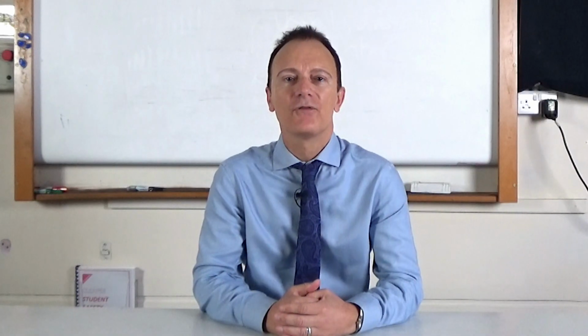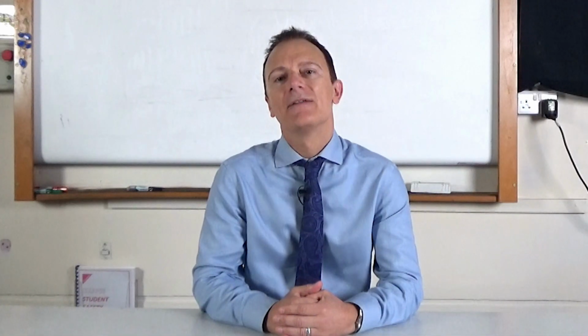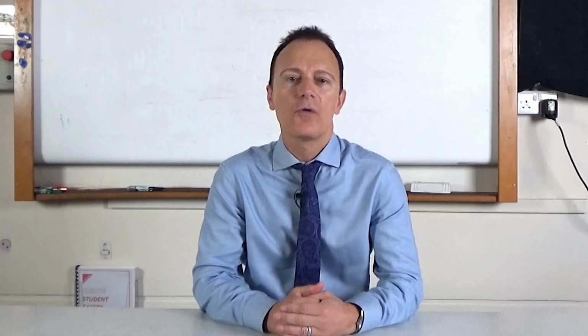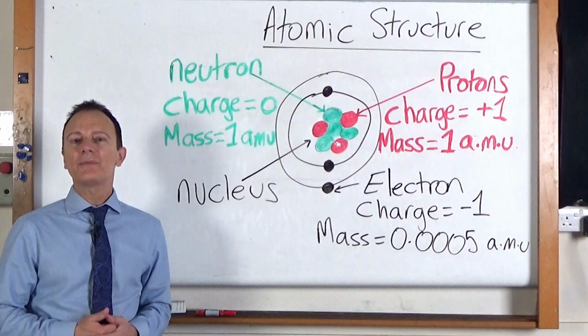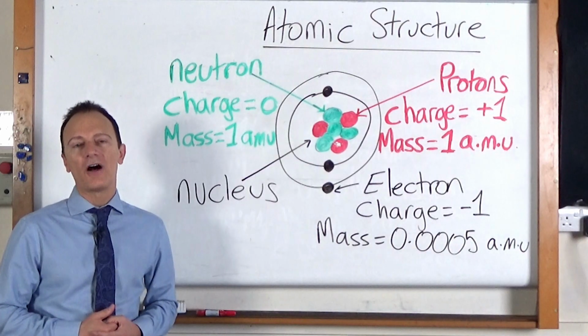That's if you're studying for AQA Combined Science, also called Trilogy. If you study separate science, or yours is one of the other exam boards, just check your revision guide to make sure there's no other extra little bits that you also need to know. The first part of this topic looks at atomic structure, which is what atoms themselves are made of.